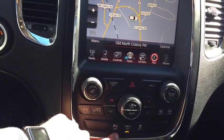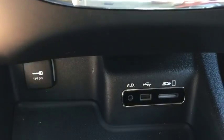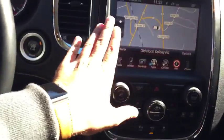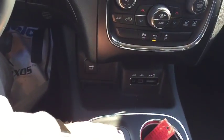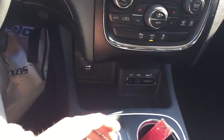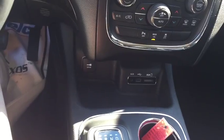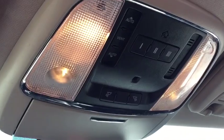You also have your parking sensors toggle. Down here you have a couple of connectivity pieces: a 12-volt outlet, an auxiliary USB, and an SD card slot to update the infotainment system. You do have an 8-speed automatic transmission that you can shift through this dial, and it does have a reverse and neutral lockout when you're driving on the highway. You also have a sunroof located up here — you can use just the vent, or open the entire thing up if you choose.